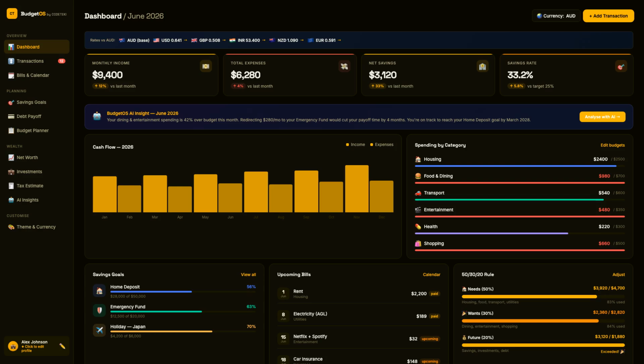That is BudgetOS. 13 financial tools, Google Sheets sync, bank CSV import, live crypto prices, calendar export, and full customization all in one file you download once. There's a one-time download fee. After that, it's yours forever. No subscription, no recurring charge, no login required. Your data stays on your device, always.